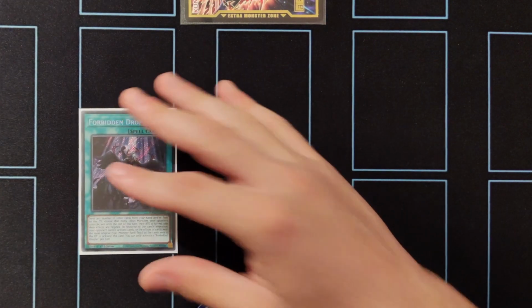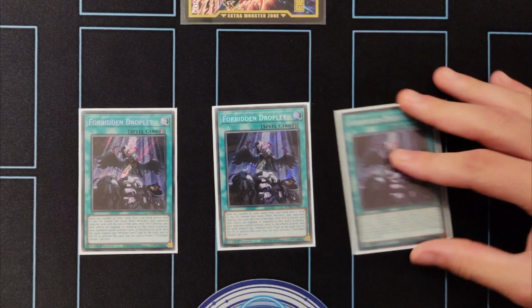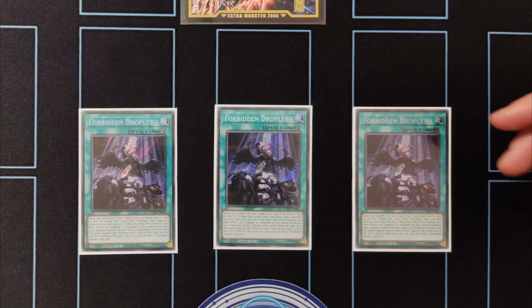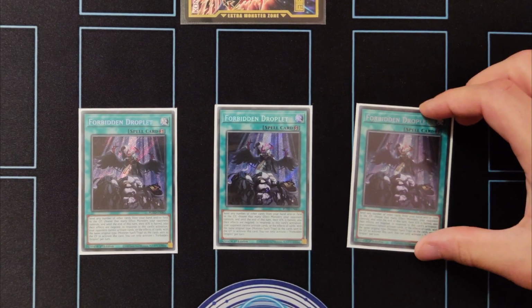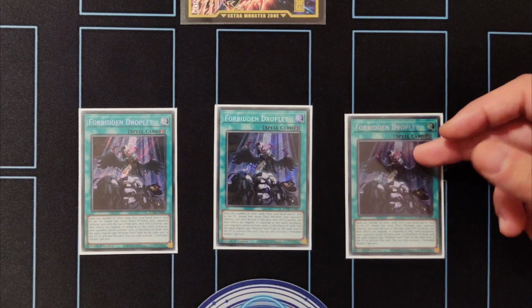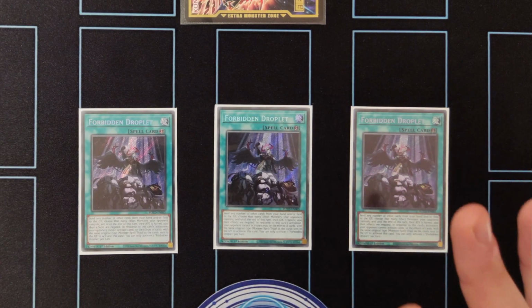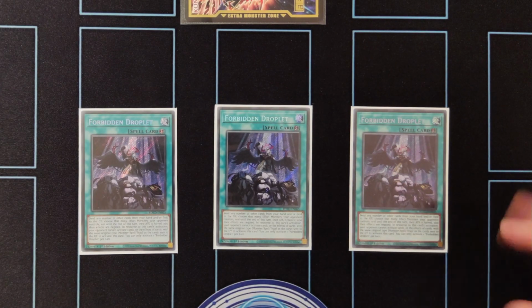Moving on, the most powerful card in this deck is triple copies of Forbidden Droplet. This deck can utilize this card at its full potential because you can almost discard all your hand in the graveyard, so you can negate all your opponent's monsters and go for no decay after that. And keep in mind that even if your opponent has Imperial Order, you can send 1 of your traps to the graveyard and prevent them from activating it.